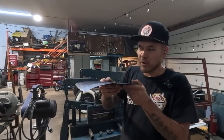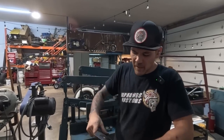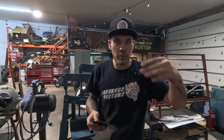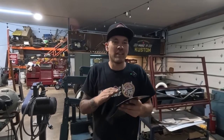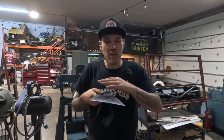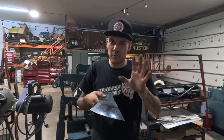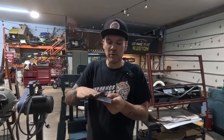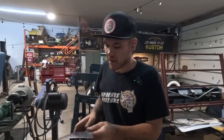So we've got some shape in there now. And the beautiful thing about choosing the right radius lower anvil when you're doing this type of work is that it's a little bit more difficult to go too far. You're not really going to make this material a different radius than your lower anvil. It's going to kind of stop there. You can go too far, don't quote me on that, because you can stretch too far past that, but for the most part it's there to get you a uniform shape when you're using the correct anvil.